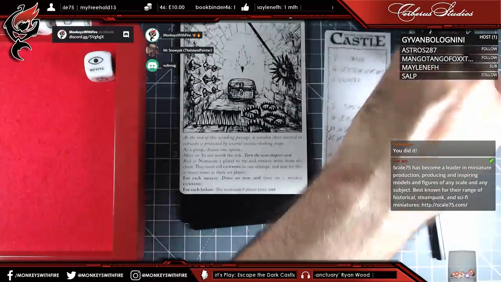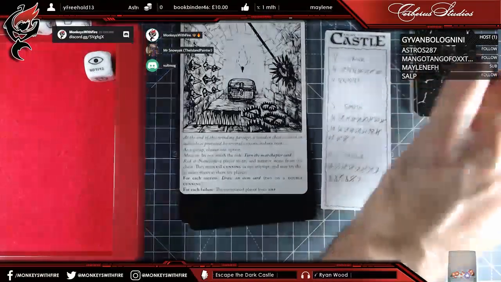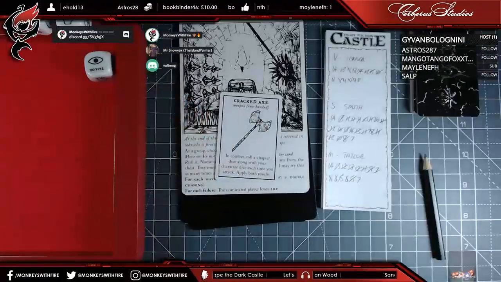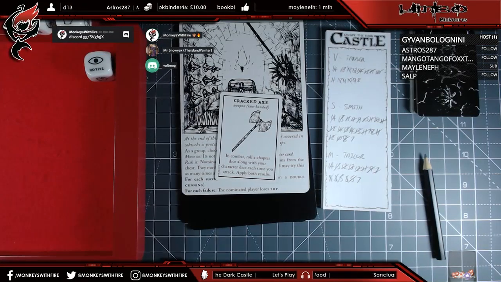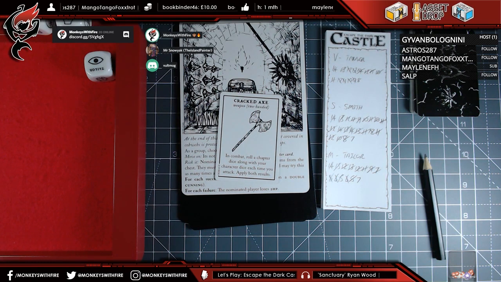So that is one. Do we get to pick the item right now? Yes, for each success, draw an item card. Hey! A cracked axe! Oh, that's a good one. In combat, roll a chapter die along with your character die. Each time you attack, apply both results. That is awesome. It is a two-handed weapon.